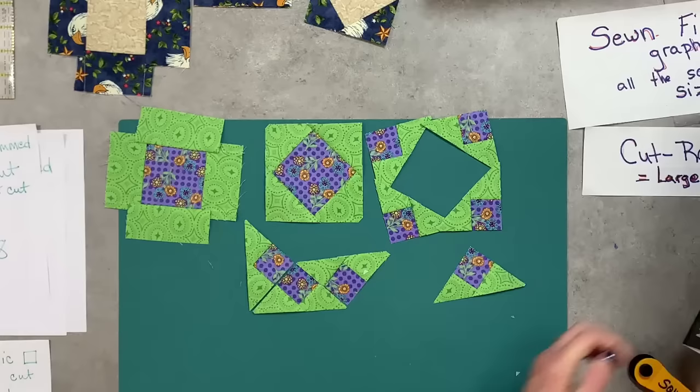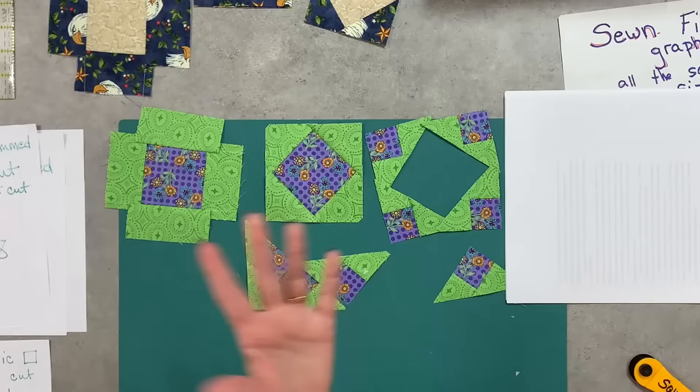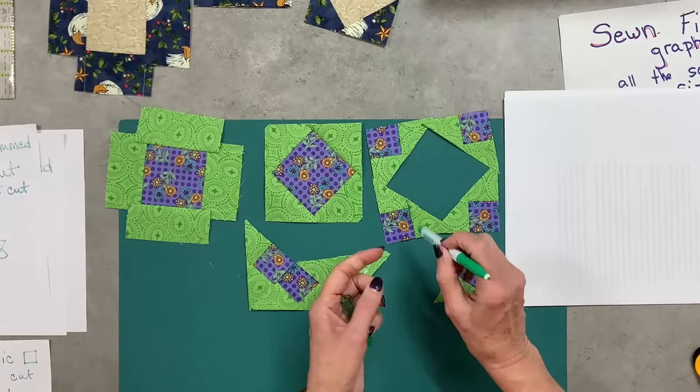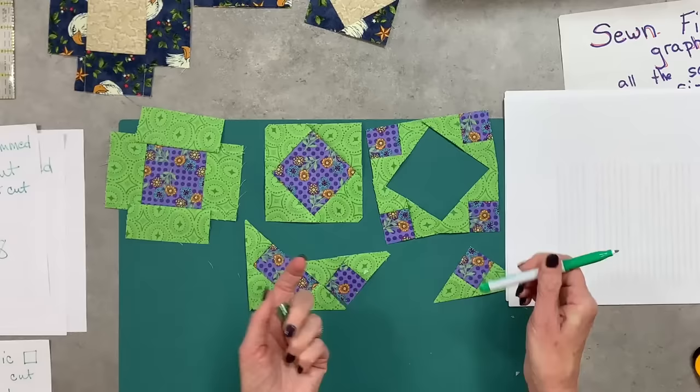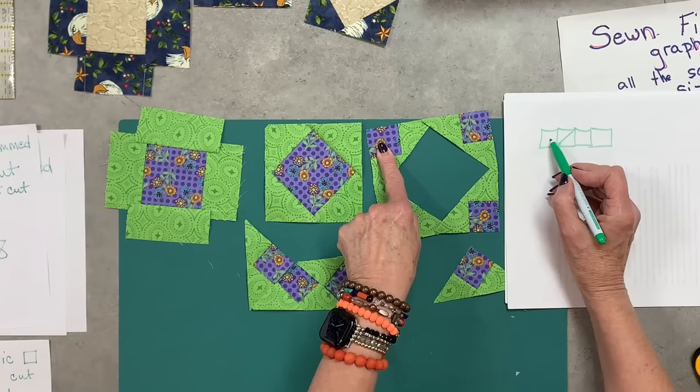Okay, so let's play like I don't have my book or whatever. Let's just go back to the graph paper. So when I look at this, if I wanted this to be a block, and in grid class, we talked about this. We talked about 1, 2, 3, 4. So you're going to have 4 units going across that you need to be all the same size. So think about it as a grid. If you had all 4 of these going across, this one right here just happens to be this green triangle. And this happens to be the purple there. So I'm going to kind of draw it on out so that you can see it.